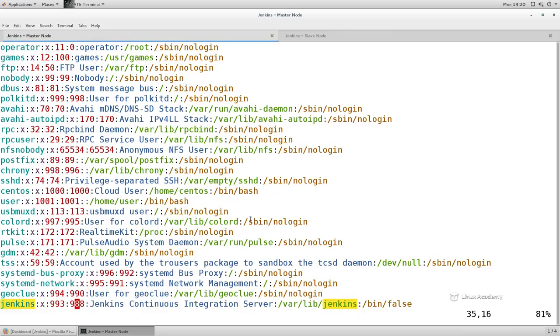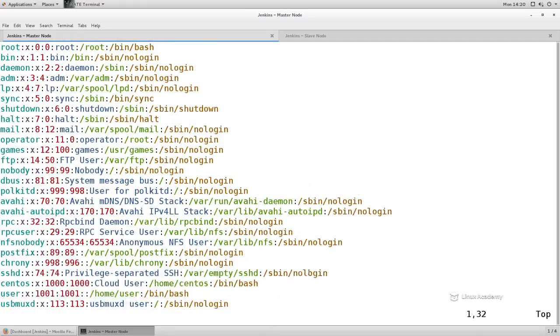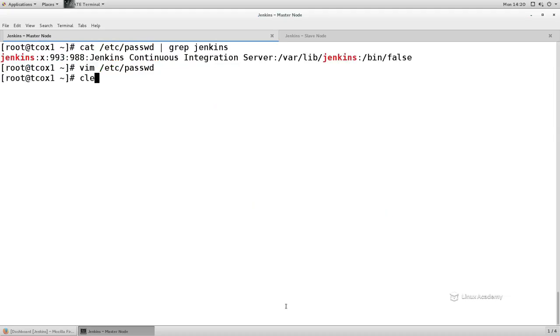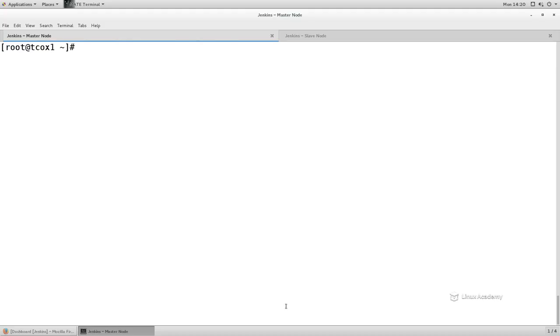We could do a usermod for this, but since all we're doing here is changing this to bash, you'll see a number of other services have nologin, but what we want is to be able to do the same thing as our root user and use the default system shell, which is /bin/bash. So we'll go ahead and write that. And now the Jenkins user is able to log in.